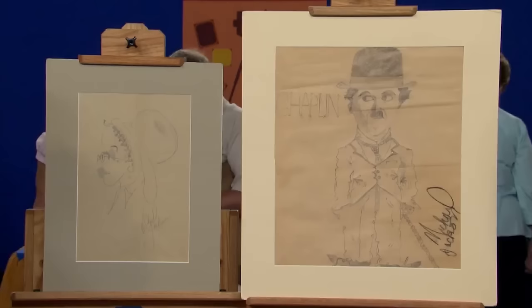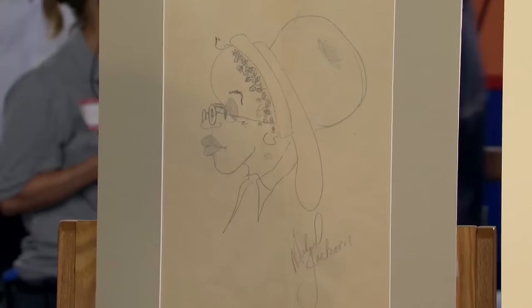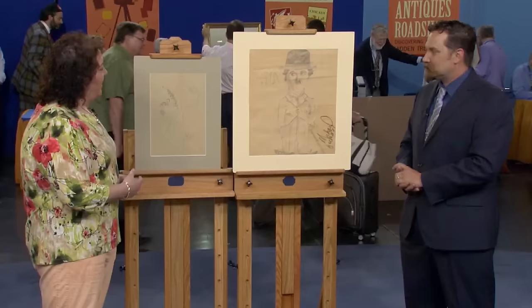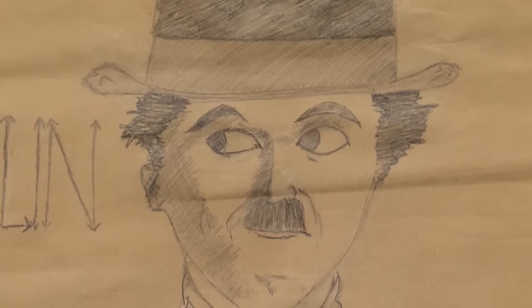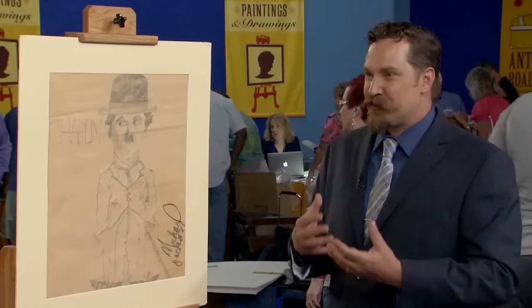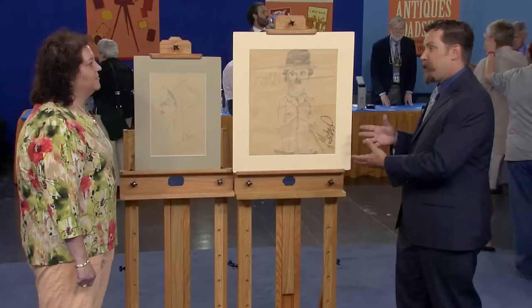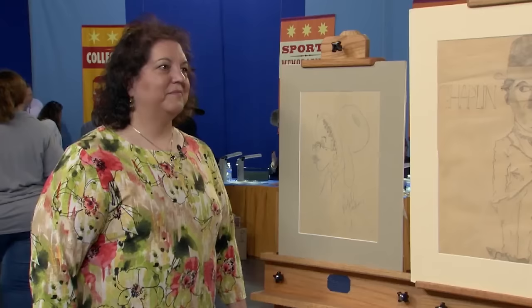These are sketches drawn by Michael Jackson during the 1972–73 school year when the owner was in art class with him in Encino. The sketches feature a signed Charlie Chaplin drawing and a woman believed to be the Jackson 5's tutor — confirmed by Jermaine Jackson as someone who would travel on tour with them. Michael Jackson signed both sketches when the owner's father told her to ask him; he picked up a crayon and signed 'Michael Jackson.' The Chaplin drawing is considered special since Jackson often compared himself to Chaplin, and in 1995 recorded the Chaplin song 'Smile' for his HIStory album. The signatures are clear and the sketches are large, giving them an auction value of $8,000 to $10,000.